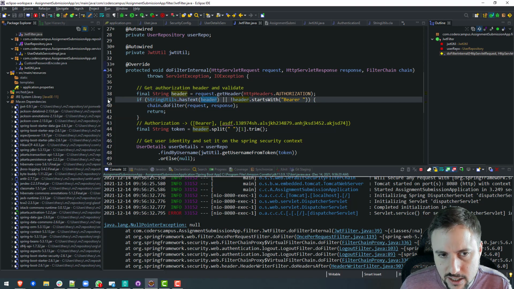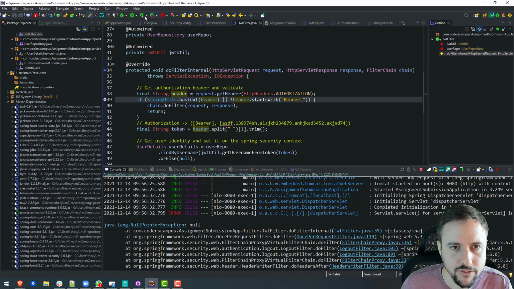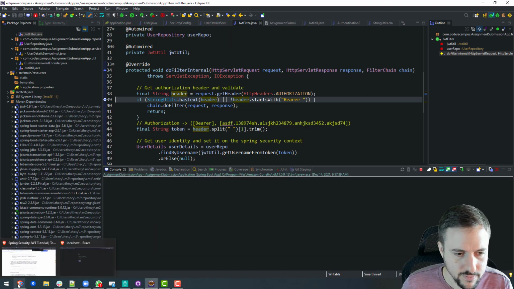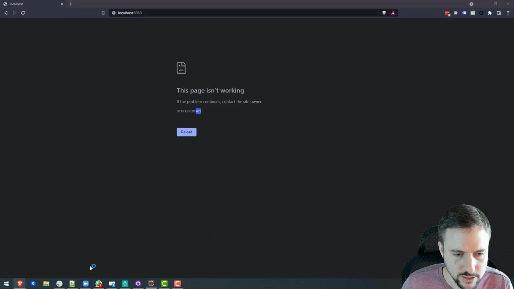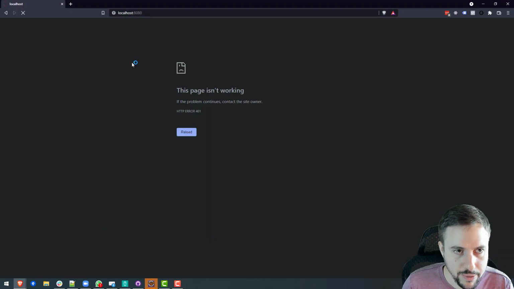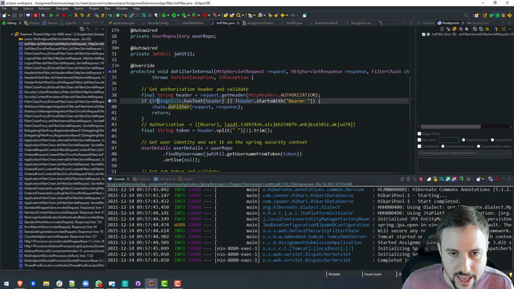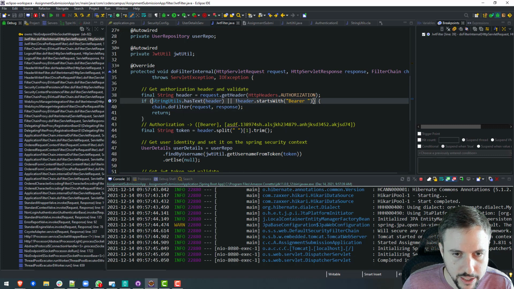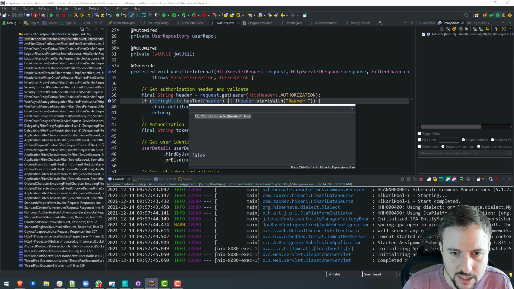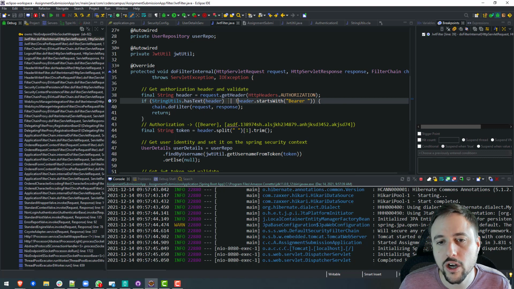Has text. Because if I put a breakpoint here, and if I reboot the code, stop, start, boot up, reload the page, it should hit my breakpoint, and then the breakpoint here, we should be able to inspect this, and it says false.